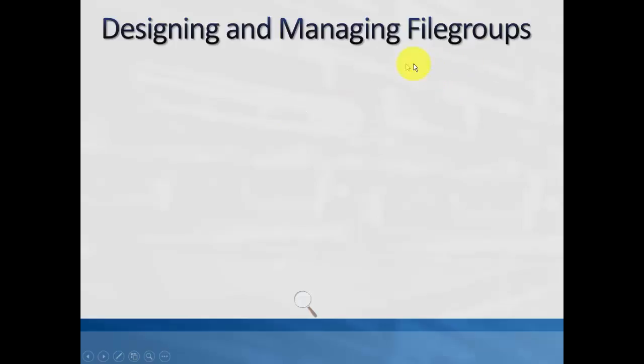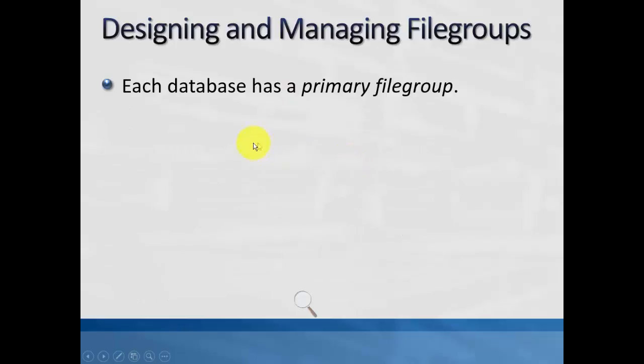So, designing and managing file groups. We have been talking about file groups, but we didn't discuss what it is. We've been putting it in our queries, but what is it? So each database has a primary file group. There is file table, we already know that, it is used to save files, but we didn't actually test it. So client-side testing, without that, of course, our production configuration is never complete.